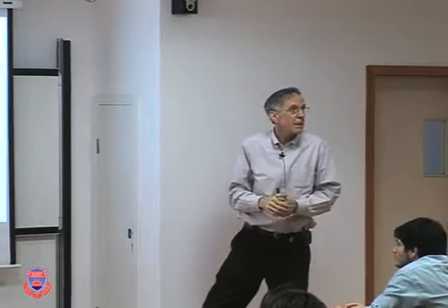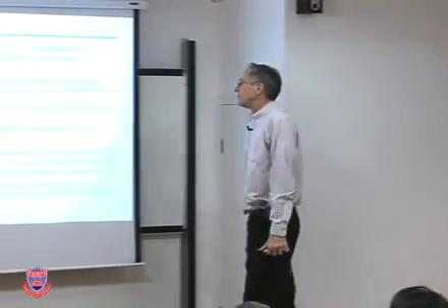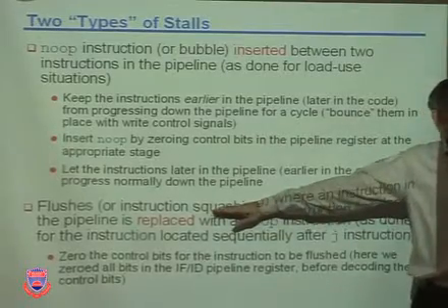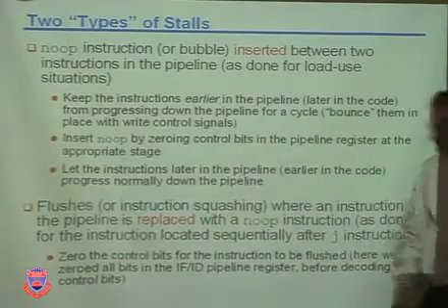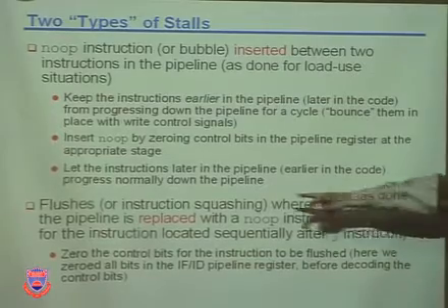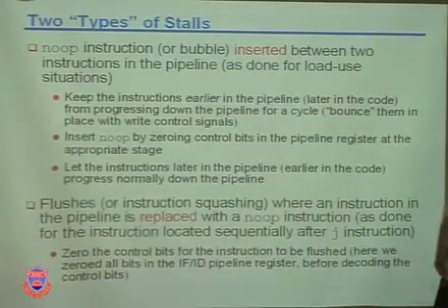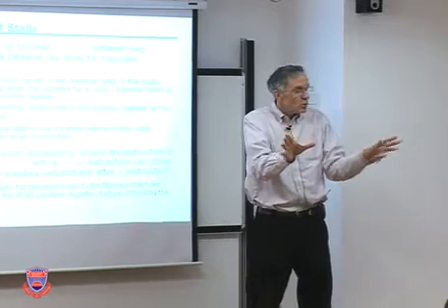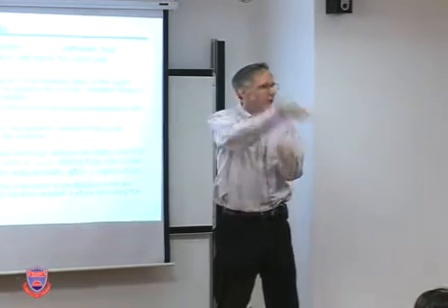NoOp instruction. This kind is called a flush, okay, to get rid of an instruction that you fetched and live with the NoOp. Or squashing the instruction. Flush it or squash it. Two different metaphors. Flush is like a toilet, squash is like that. And the idea here is you're going to replace the instruction with a NoOp. We're not inserting a NoOp and leaving all the instructions alone. We're actually saying to an instruction, too bad, you die, and you put a NoOp in place of it.